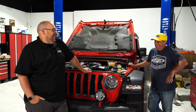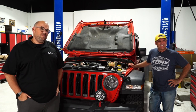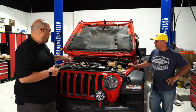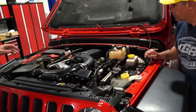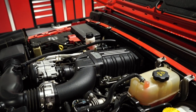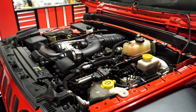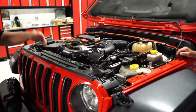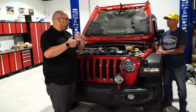Steve Waterman asks about the supercharger's oiling system and whether steep angles affect it. The supercharger has a self-contained oiling system at the back — a series of gears with oil, about three ounces. It's a completely self-contained system with a 100,000-mile service life. It doesn't slosh around at steep angles — whatever the rest of the Jeep can handle, it'll handle. It's basically just lubricating a couple of gear sets that sling oil around, similar to a ring and pinion.